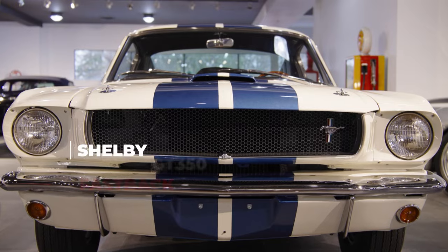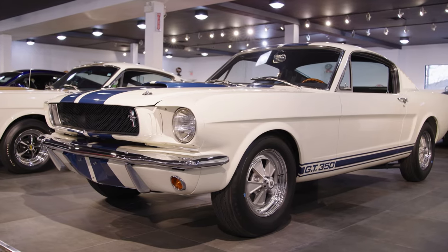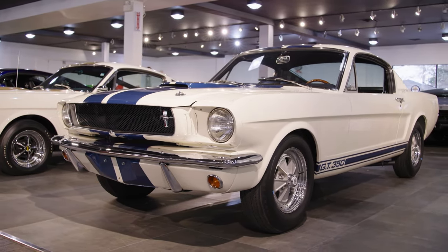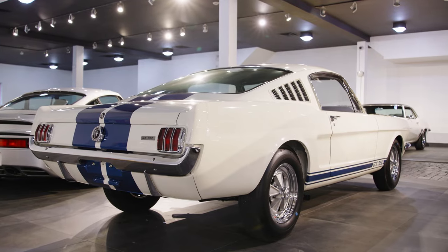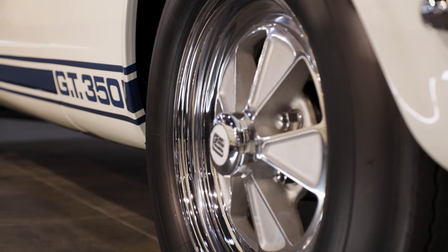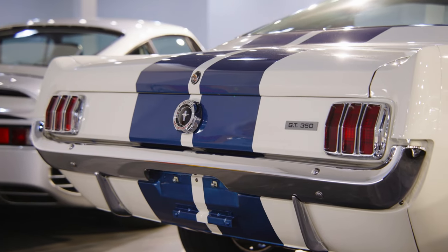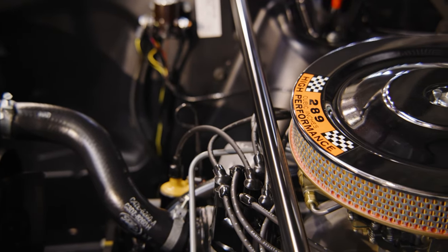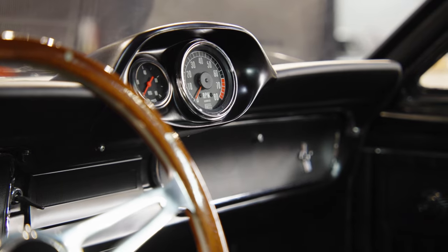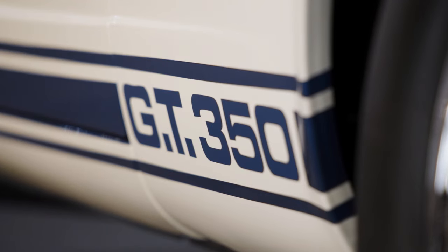And talking about absolutely beautiful, here we are at a 1965 GT350. No gold on the exterior, but gold plays a part of this car's history — it won gold at the Shelby American Automobile Club convention, and those guys are picky. This one looks just like it did when it rolled from the Shelby factory, with those beautiful five-spoke wheels, Wimbledon white with Le Mans blue stripes all the way across, and a four-speed, which all the '65s had. It was basically a race car that wound up on the street. Those competition versions won three straight SCCA production championships.